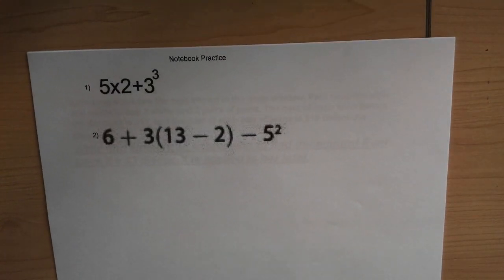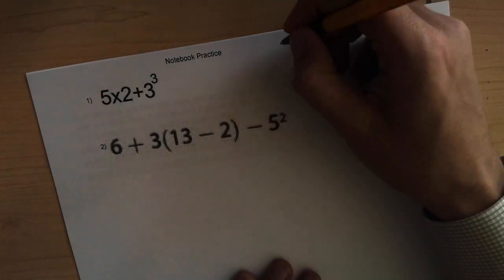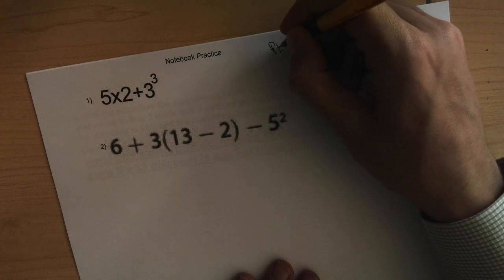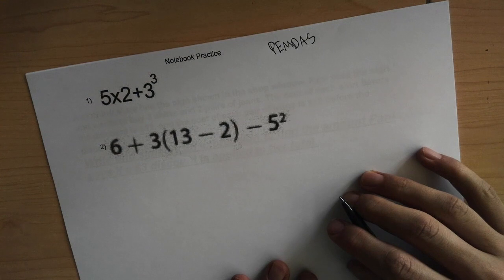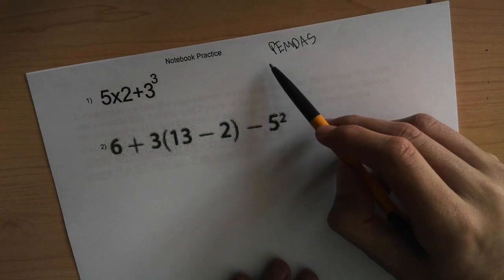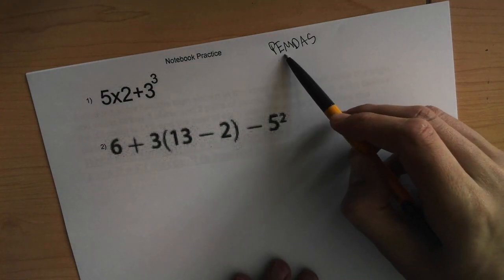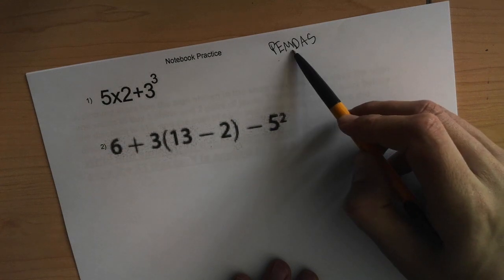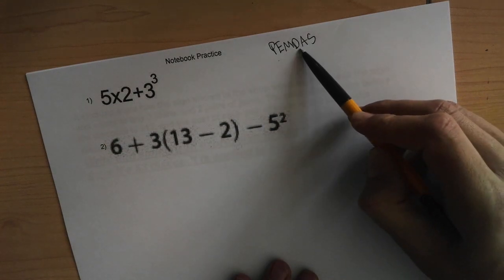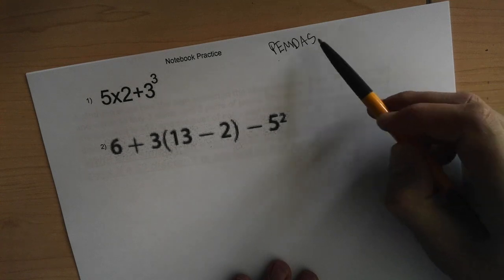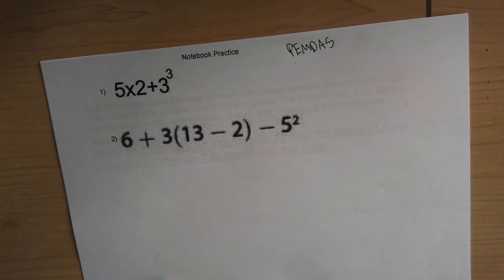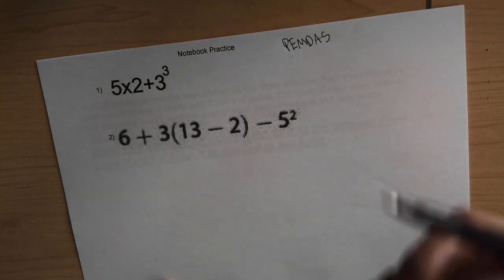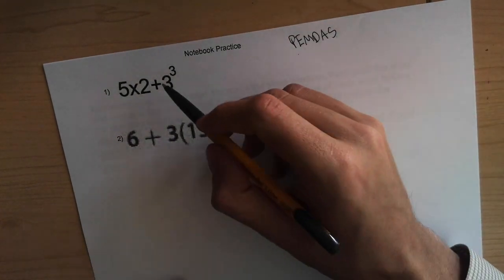Now let's practice finding the order of some operations. To find the order of operations, mathematicians got together years ago and said they were going to do the following. P stands for parentheses, E stands for exponents, M stands for multiplication, D stands for division, A stands for addition, and S stands for subtraction. So we want to do our operations in this order.